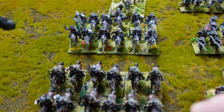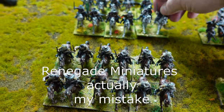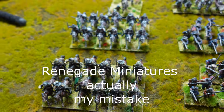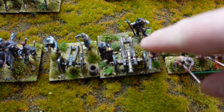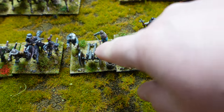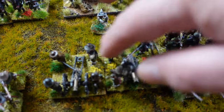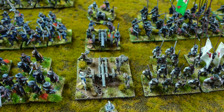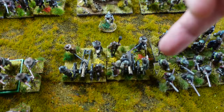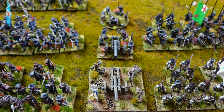I've got two regiments of cavalry. These are metal. These are lovely figures, both of these. Really pleased with these. Front Rank again. I've got some more Front Rank to paint up in the stash. I guess this is sort of a medium gun and this is a light gun. A couple more light guns here. And then two of the real biggies. Whoops, sorry, put my hand out of the way. So two light guns and then two of the biggies. The big siege cannons.